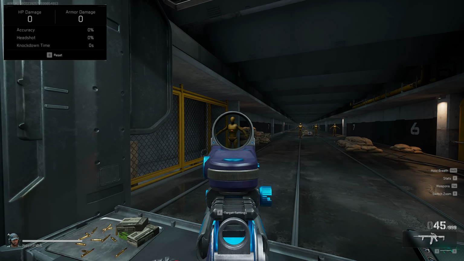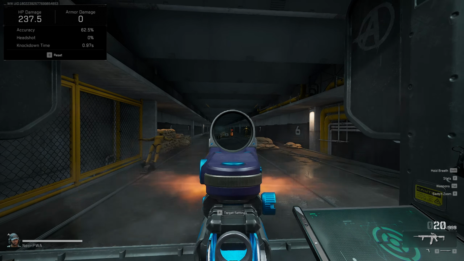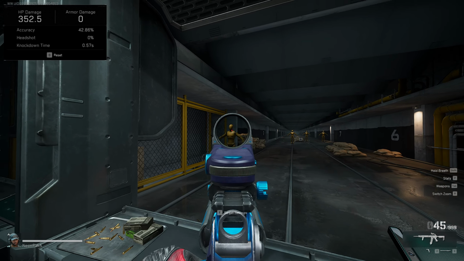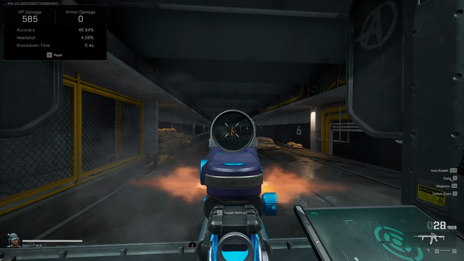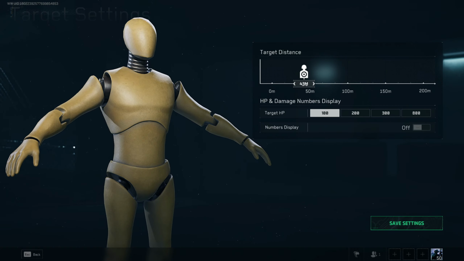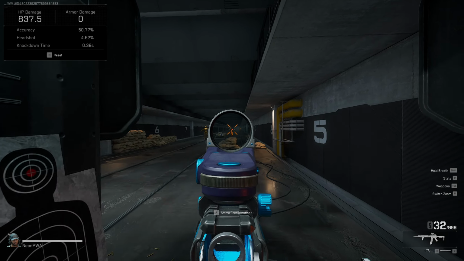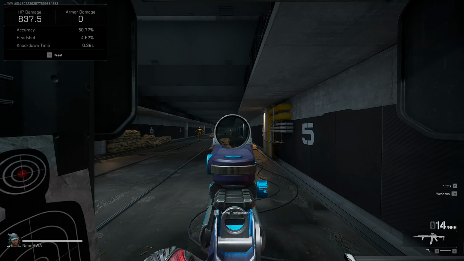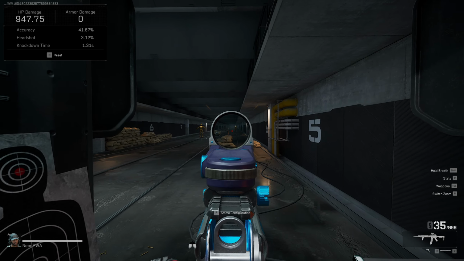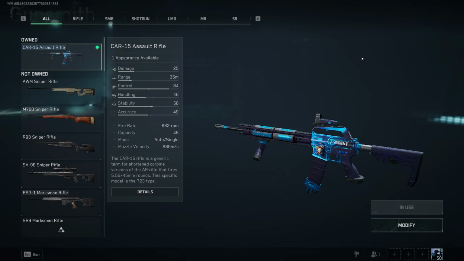This is the Car-15, just not holding breath. Okay, and now what we're going to do is hold breath. See, super accurate. And just to show you how accurate this gun really is, I'm going to put this by 50 meters, and I'm going to show you by the ranges. See, that's not even holding breath. Right, here we go. Now holding breath. Look how much more it reduces it from them ranges. You will love this weapon, I promise you that.